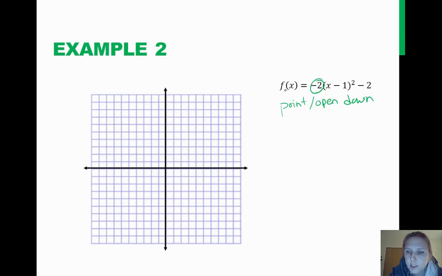We know that this is the vertex form of a parabola. So because of that, we can look and see what our vertex is right now. It is at 1, negative 2. And our axis of symmetry happens to be at x equals 1. So let's go ahead and put that in. We have at 1 right here, our axis of symmetry, and our vertex at 1, negative 2.